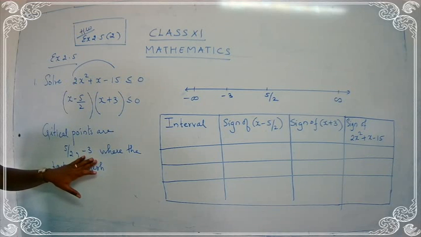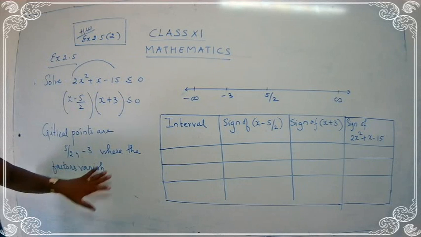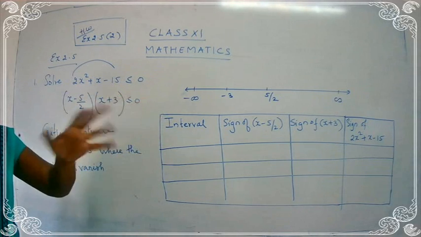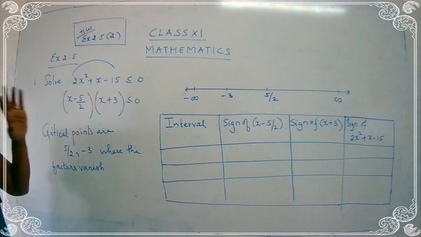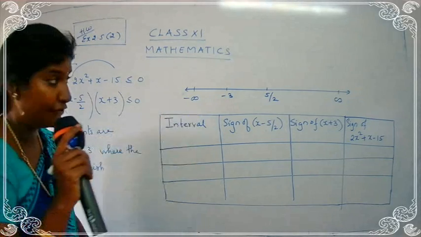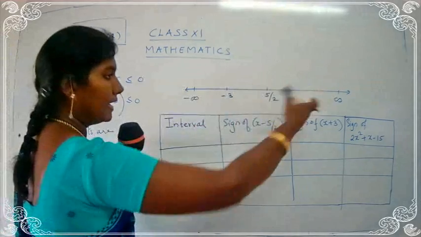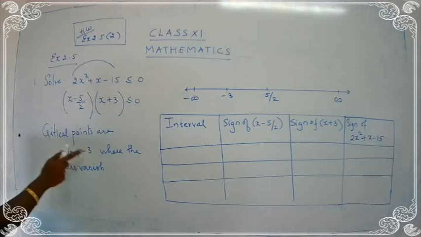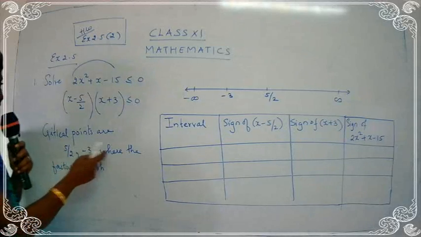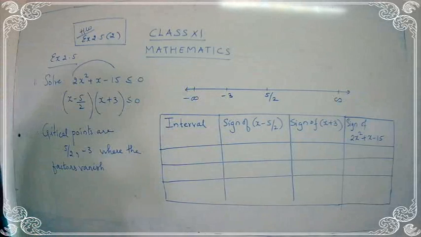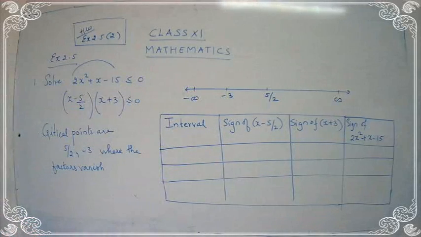So I have just written the critical points, and after writing the critical points you have to draw the number line. So on the number line, remember, don't go on writing 0, 1, 2, 3. No, we don't want all the numbers. We're just going to focus on the critical points. So first of all you have to fill minus infinity and plus infinity, and after writing minus infinity and plus infinity you have to write the critical points. So you have a negative number and you have a positive number. The negative number will be written on the left side and the positive number will be written on the right side. Yes, children? And also we have drawn the tables.